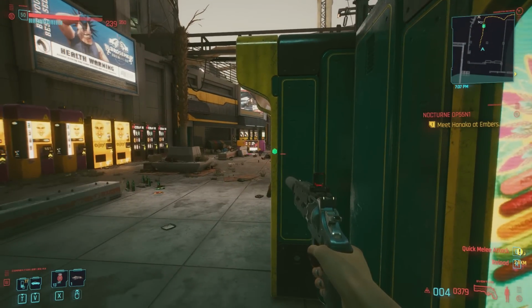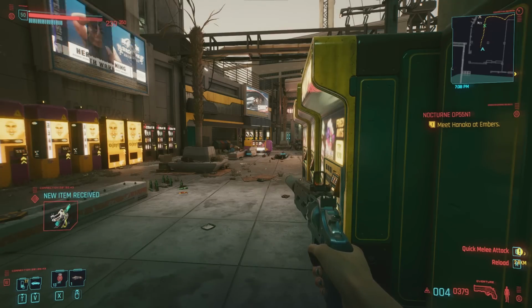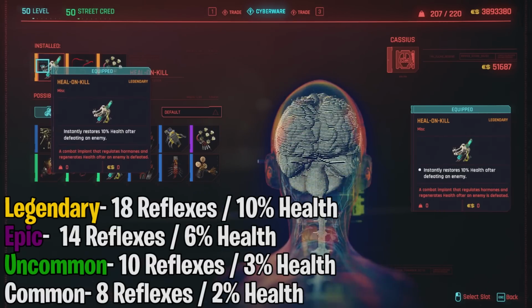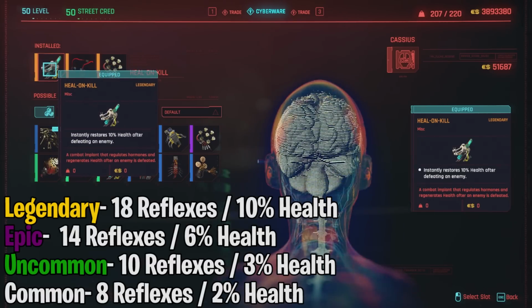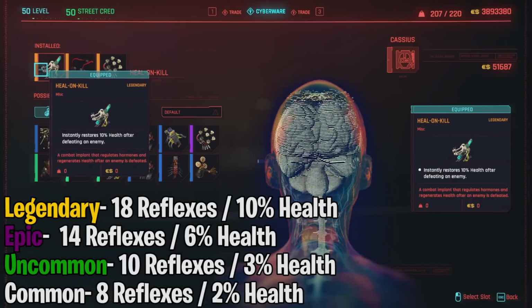So yes, this one does work. It gave me that perfect 10% increase to my health. There's also an epic one, which requires 14 reflexes and restores 6% health. The uncommon one requires 10 reflexes and restores 3% health. And the common one requires 8 reflexes and restores 2% health.